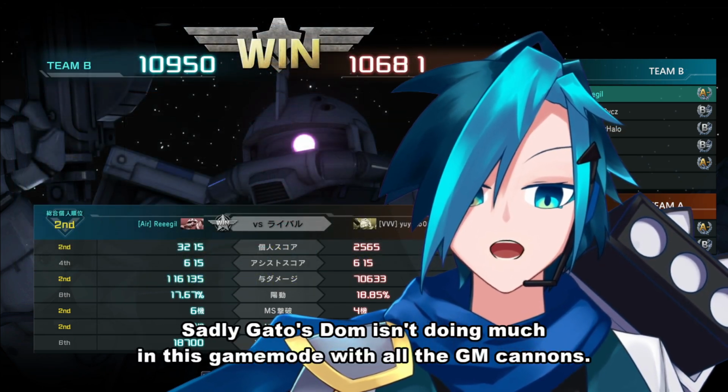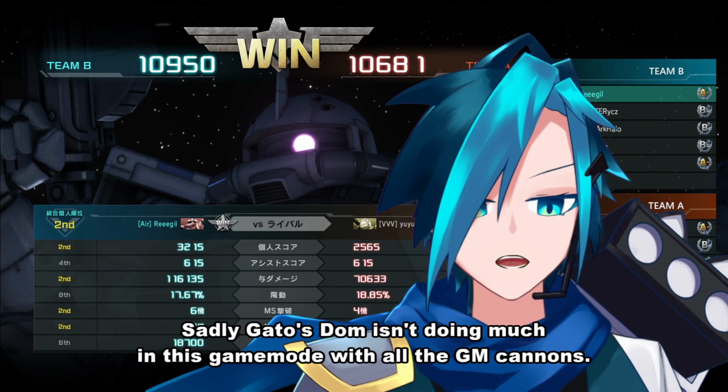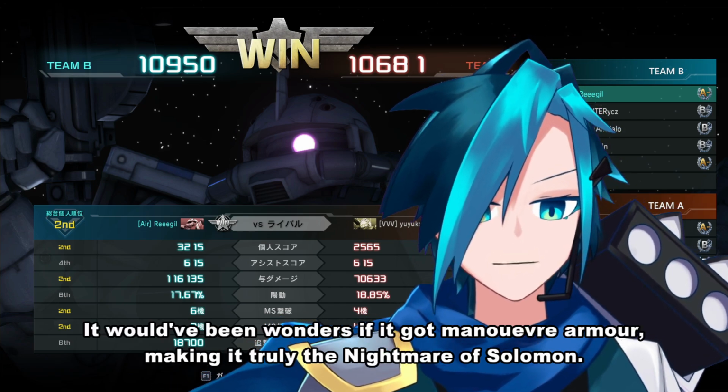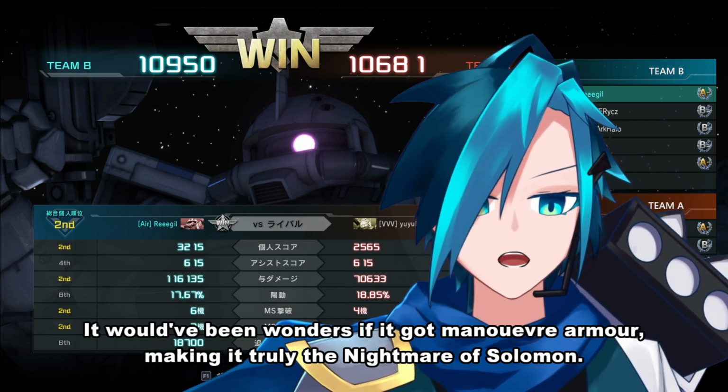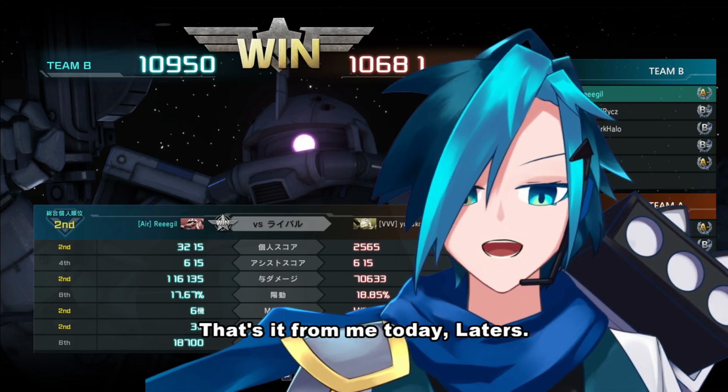Sadly, Gato's Dom isn't doing much in this game mode with all the gym cannons. It would have been wonders if it got maneuver armor, making it truly the nightmare of Solomon. That's it from me today.